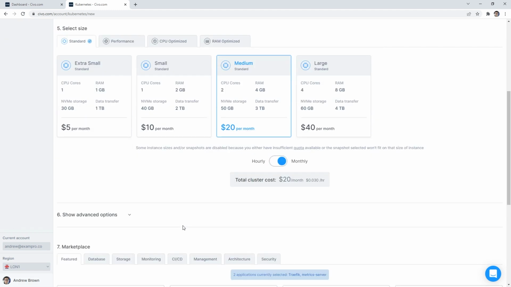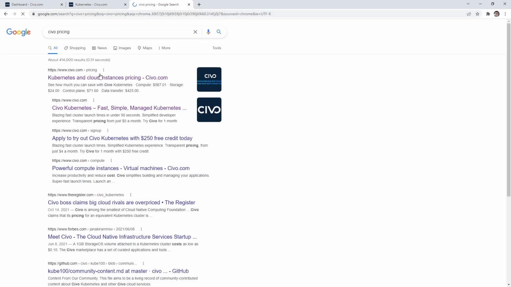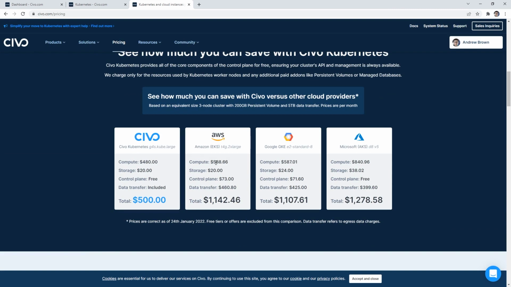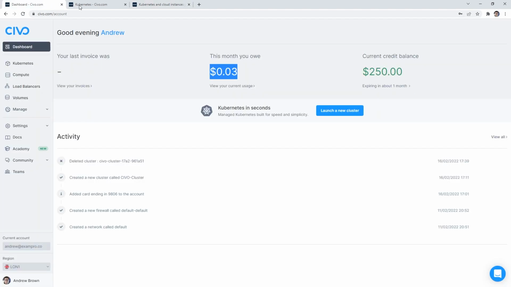Now I do know that the control plane for Civo is free. So that is something that's really great. Again, I'm not sure if they'll be able to do that forever, but that is one of their positions. When you go to Civo pricing here, that is their advantage, where they say, look, you are paying for the control plane on all these other providers, and for us, the control plane is 100% free. So obviously these costs are quite large, but yeah, that is an advantage with Civo.